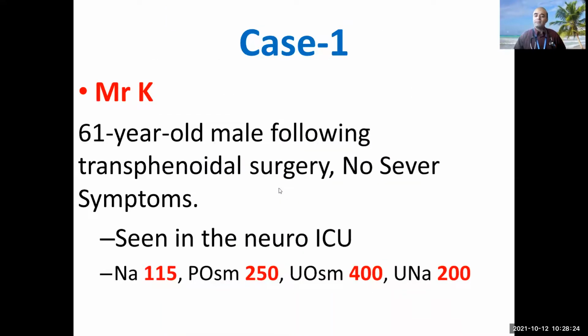We will start with case number 1. Mr. K is a 61-year-old male, post-transsphenoidal surgery, with no severe symptoms. Nephrology on call was consulted to see the patient in the neuro ICU after surgery, because his sodium dropped from 130 before to 115 now, and the plasma osmolarity is 250, which is low. Plasma serum osmolarity 250 is low, and urine osmolarity 400 is high.